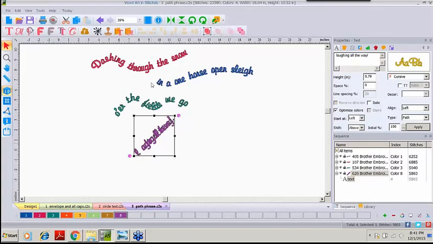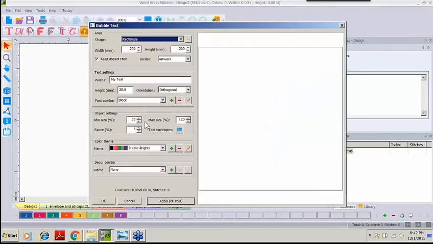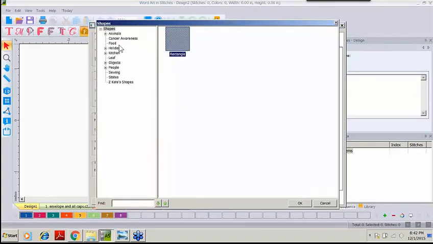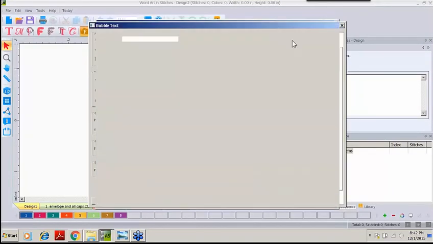When we start to play with text on path with shapes, it always brings us into the question, can we work with our bubble text with our text on path? And we absolutely can. We'll come in here to holiday first with Christmas, and I'm going to start with the candy cane.